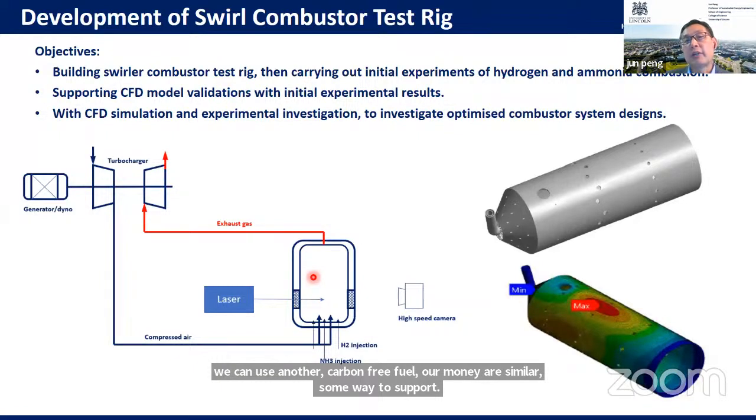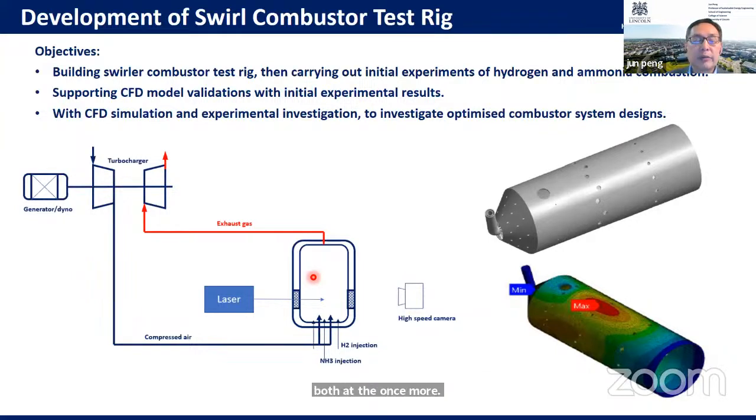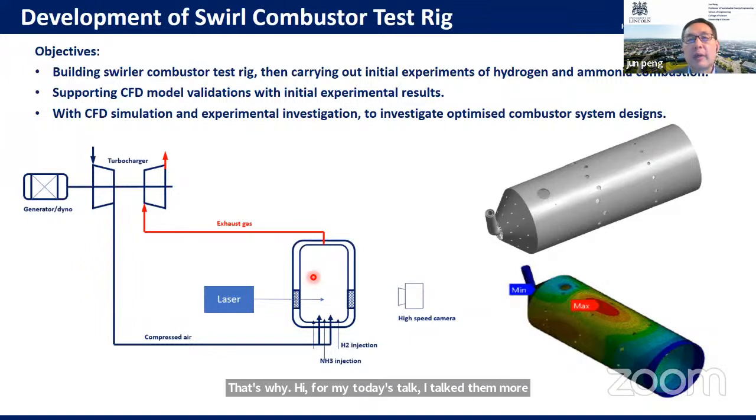For the hydrogen fuel cell, we definitely use near-pure hydrogen. But for the combustion sector, normally we can mix hydrogen, which has some advantages and some disadvantages, with ammonia, which also has some advantages and some disadvantages. Joined together, we can get more of both advantages. That's why in my talk today I talked not just about hydrogen, but also ammonia.